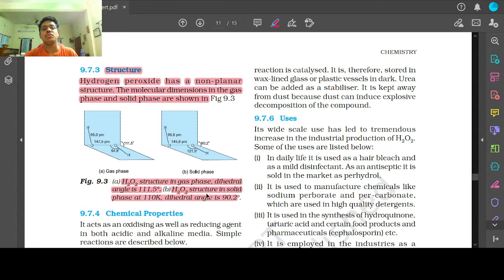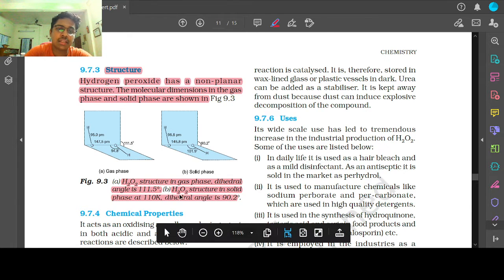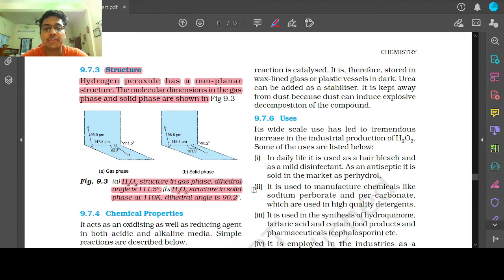Why am I lamenting on the terms gas phase and solid phase? Because in NEET or any other medical entrance exams, they generally fool the students by changing the phase. Students generally take the default phase, that is the gas phase. Any shape that we learn is always in the gas phase. They learn the H2O2 structure in the gas phase and the dihedral angle. But in NEET, they will not give you this. They will ask you about the solid state, and students confuse the terms, mark the option for the gas phase, and get negative marking. So this is very important.